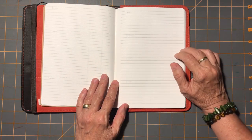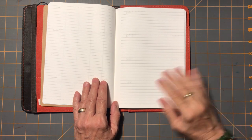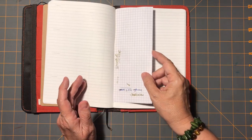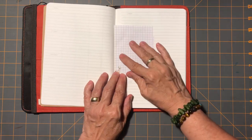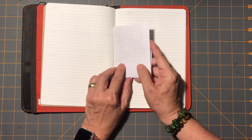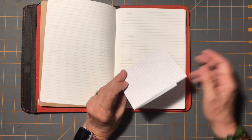What this doesn't have is a tracker. And that's one of those things that can bog you down, but it can also be helpful. For me, I just like it because it helps me keep my mind on things that matter to me. So what I might do is take some graph paper and make my own little mini trackers that I can stick in — something this size, maybe even half or three quarters of that. It would be super easy to write up each week, and I'll just put my main things and washi tape it to each week. It's small enough where it's not obtrusive.